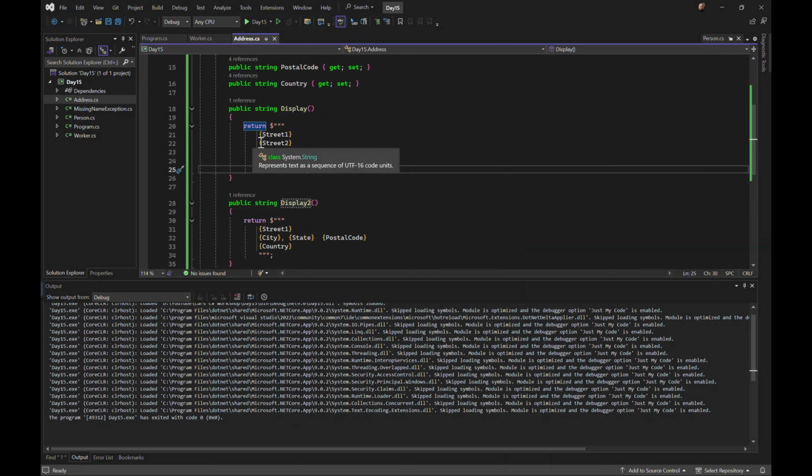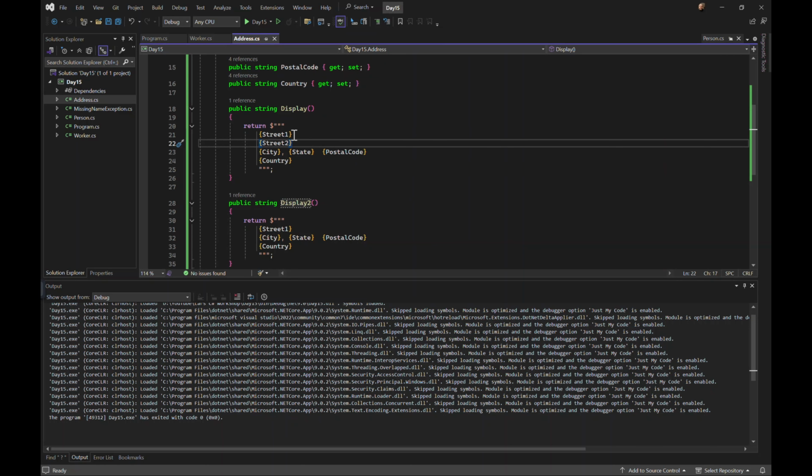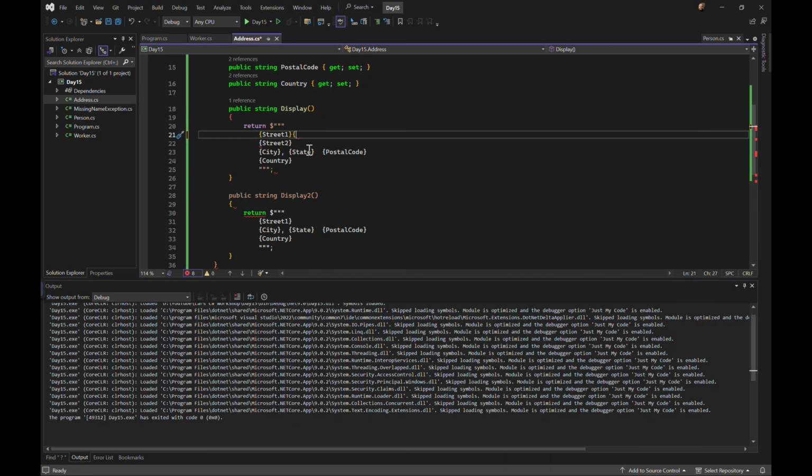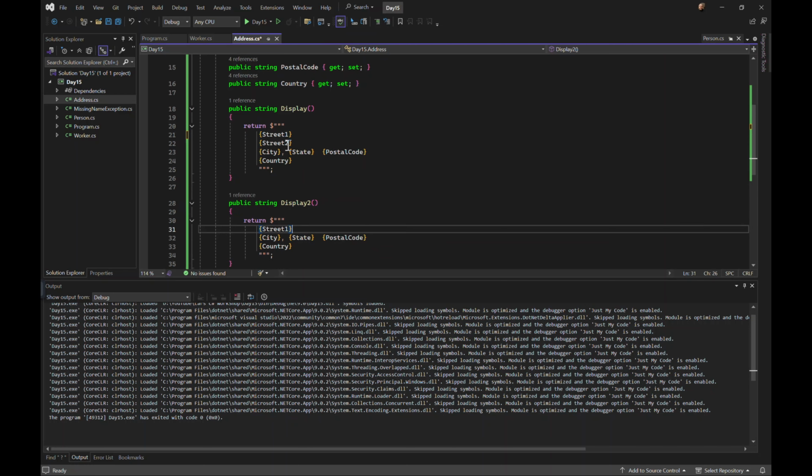So let's adjust this. So what if we put something like this in? And we said street 1. All right, so let's just put this down here. So if we put this like this, this would work, right?